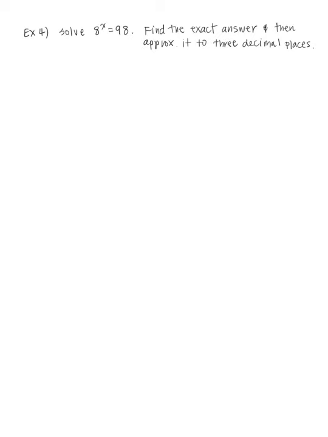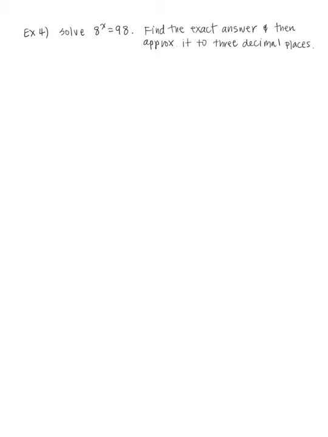From examples 1 through 3, we were solving log equations. Now let's take a look at solving exponential equations. Let's take a look at example 4. Solve 8 to the x equals 98. Find the exact answer and then approximate it to 3 decimal places. So please get your trusty calculator out, because we're going to have to use it for the second part.